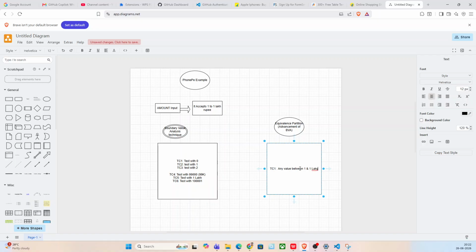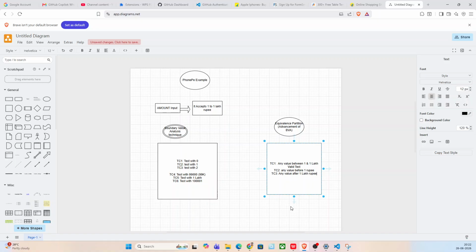So this is a valid case, right? Valid test. Now the next test case would be any value before 1 rupee, and test case 3 would be any value after 1 lakh.